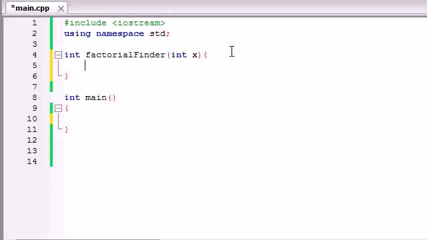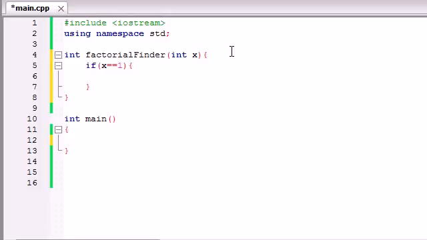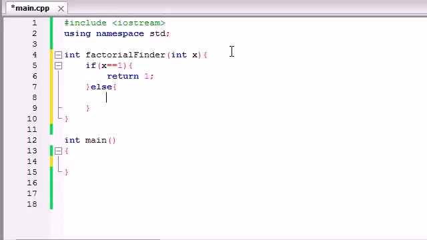So the first thing we need to build is something called a base case. Without a base case, this factorial finder would never end, just like Bucky, which ran forever until my computer crashed. This is what it's going to do if we don't give it a base case. So we need to say, okay, if x is equal to 1, then go ahead and return 1. Whenever you return something, remember your function ends, and that's the point we're trying to get to. So we're going to assume that they're going to be passing in numbers other than 1.